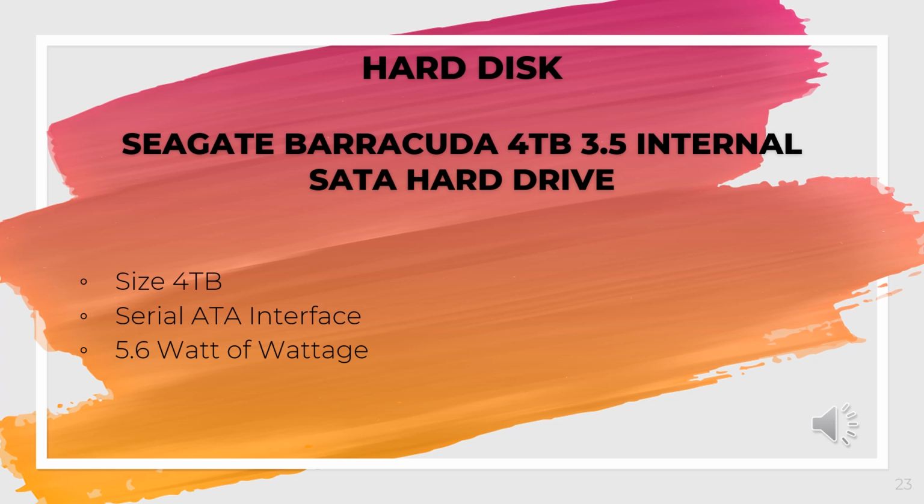For the hard disk that has been used, it is from Seagate, which is the model Seagate Barracuda. The size of the hard disk is around 4 terabyte with a 3.5 internal SATA hard disk size. This hard disk is up to 4 terabyte. The interface uses the serial ATA, and the wattage of the hard disk is around 5.6 watt.